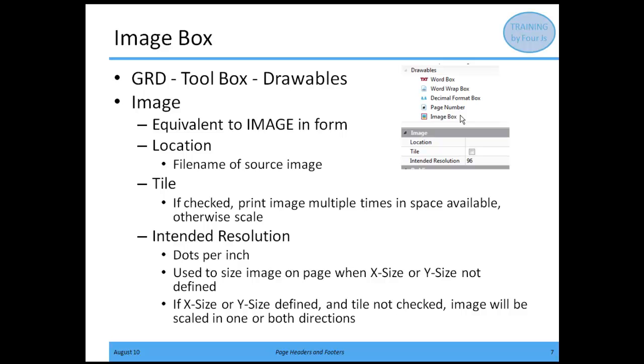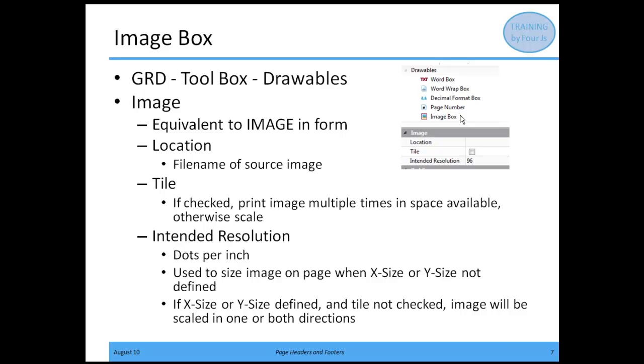We have the checkbox for tile. Do you want us to print the image multiple times in the space available, or do you want us to scale the image to fit? And then we have the intended resolution. If you want to put the dots per inch, it's used to size the image when the X size or the Y size is not defined. If the X size or the Y size is defined and tile is not checked, then the image will be scaled in one or both directions.